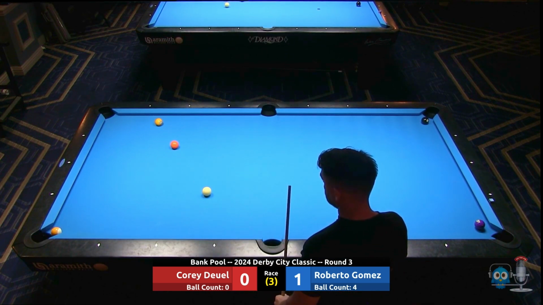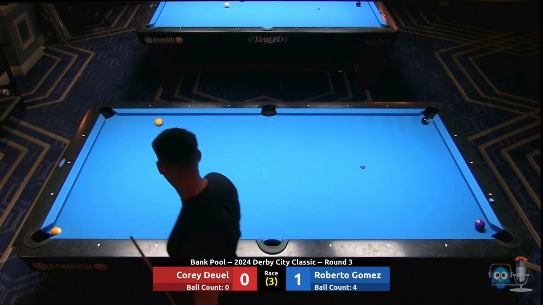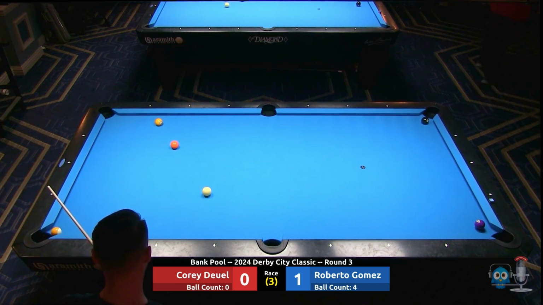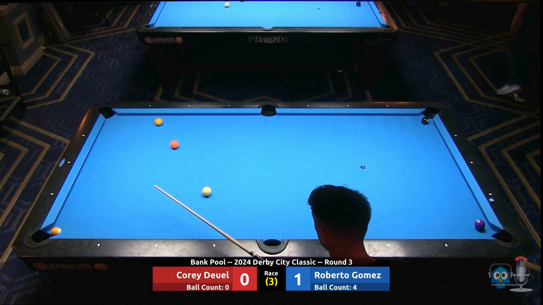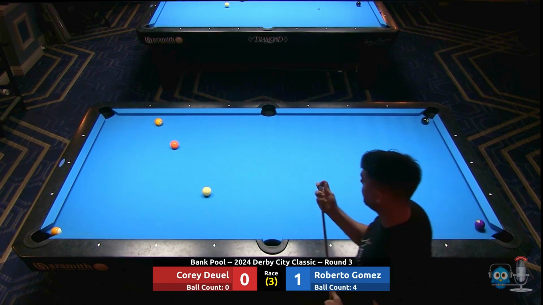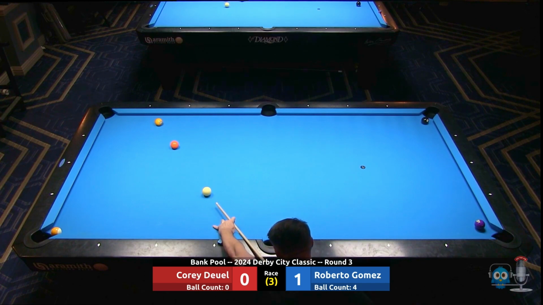Boy, just nothing falling right for Corey right now. Needs them all. Kind of got to try this 5 in the side if you're not going to play some kind of safe, but boy, none of the safes looked all that great. Pocket a ball, you can open things up. Unless he's just kissing up. Just calling the Z-Bank. I think that 1's in the way.